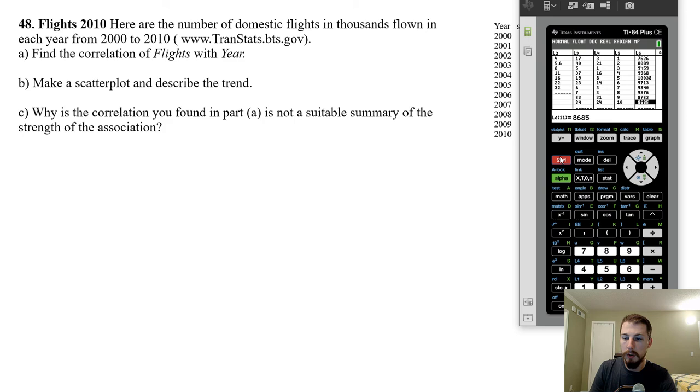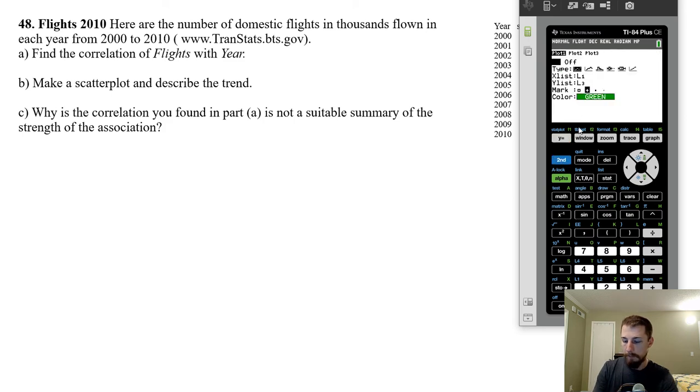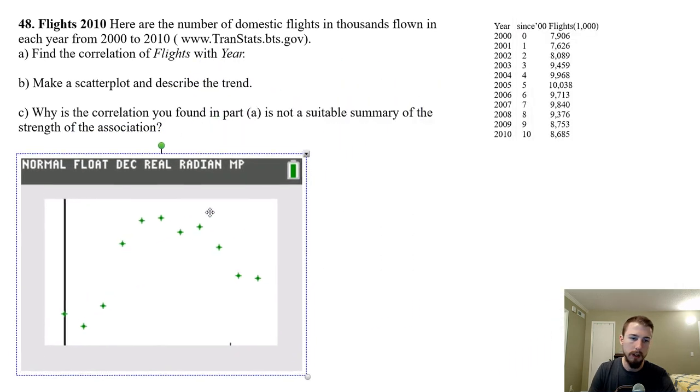The first thing we want to do is visualize it. So we're going to do a scatter plot. We're going to go from list 5 to list 6. Alrighty, and then zoom 9. Whoa. All right, so that was not very pretty. I think I can, yeah, there we go. Click and drag it from here.